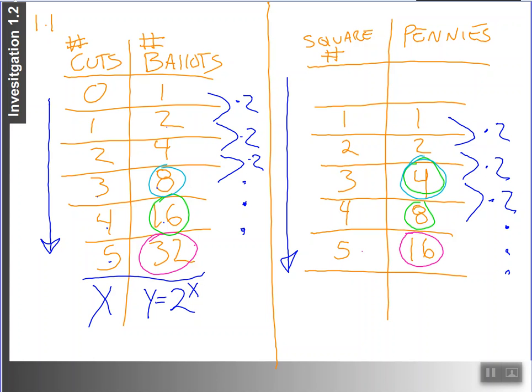So you said that, I'm going to use my favorite red, you said that these values in the first table are twice the values of the second table. And you said that the y-intercept of the first table, when x is equal to 0, you have the number of ballots of 1. And then you got a little bit quiet in your explanation. What was the y-intercept for the second table?